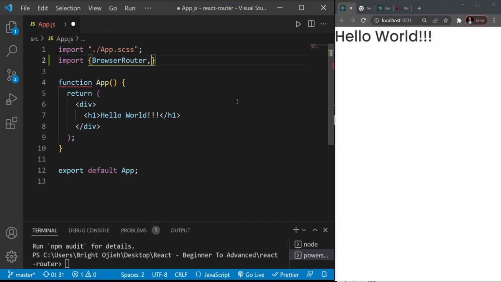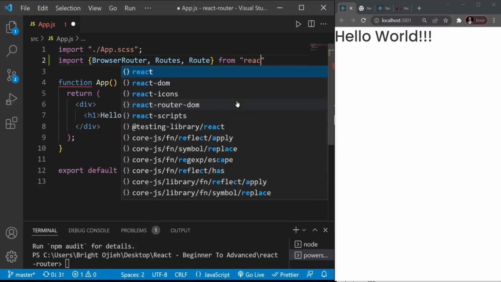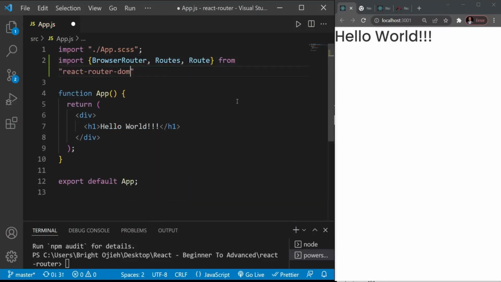Then we're also going to import Routes. Then lastly, we're going to import Route, singular. And all of them are going to come from React Router DOM, like so. So these are the three items we need to import from React Router DOM.